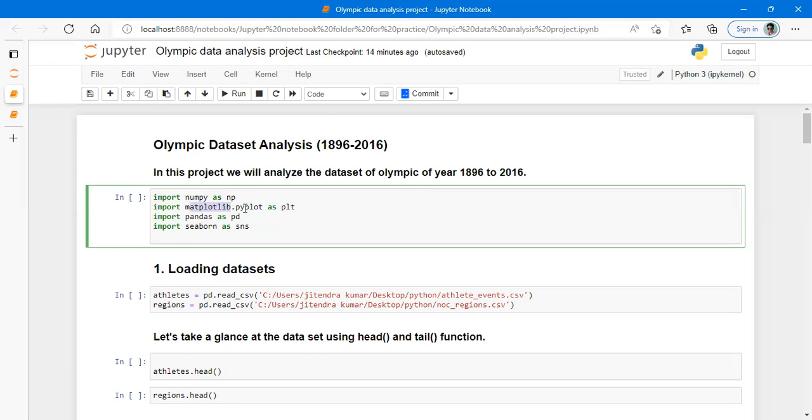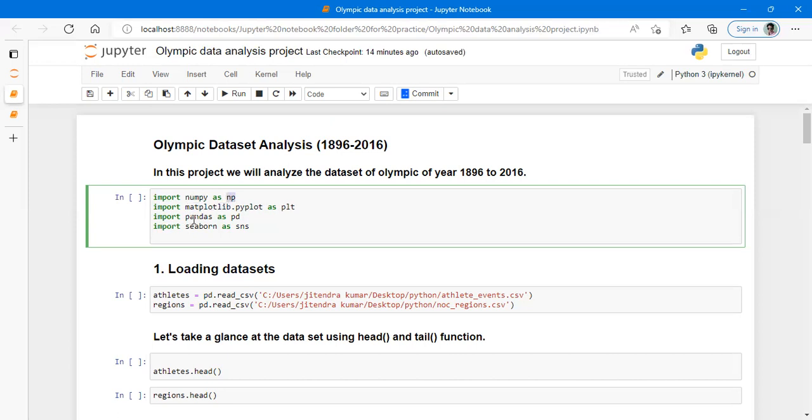We have taken the alias of numpy as np: import numpy as np. Whenever we import a library, we write import and the name of that library. Then if you want an alias, like we don't want to write numpy all the time, we can use np instead of the whole word numpy, right?